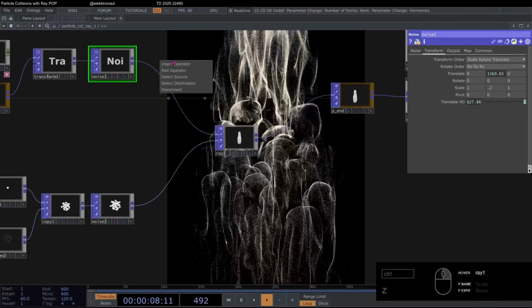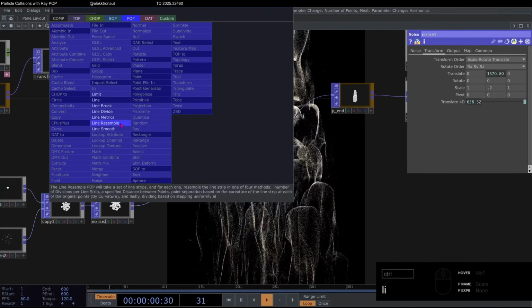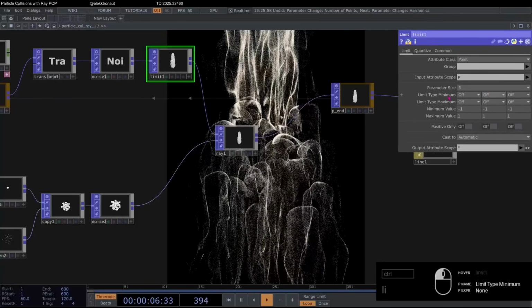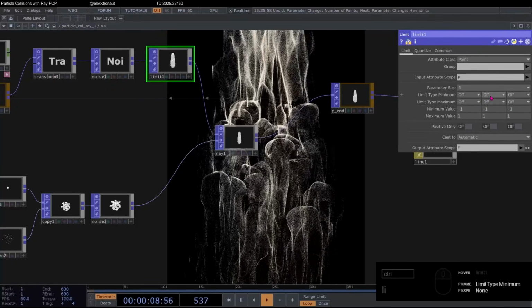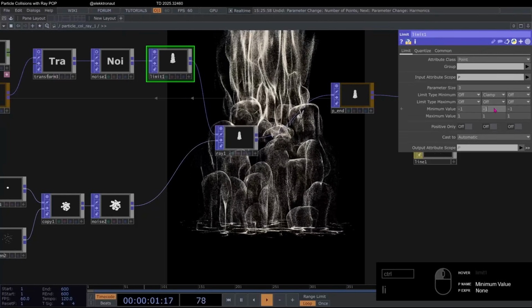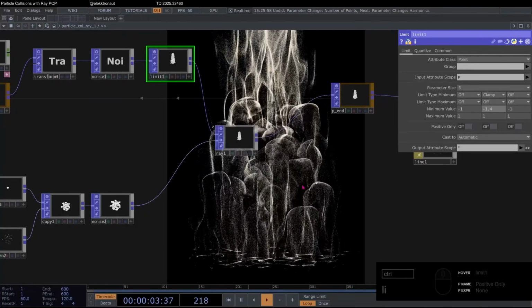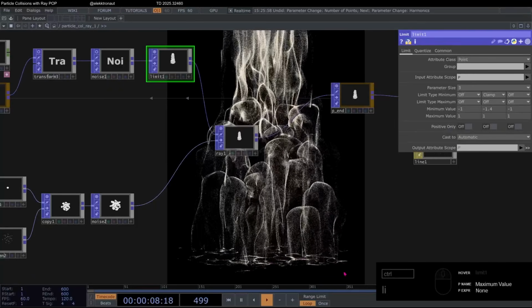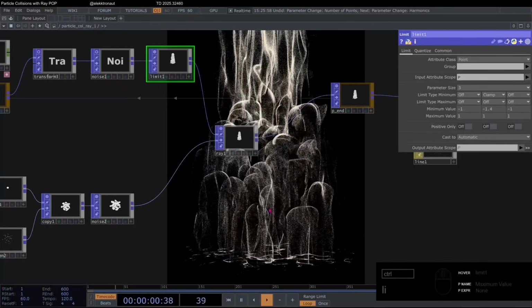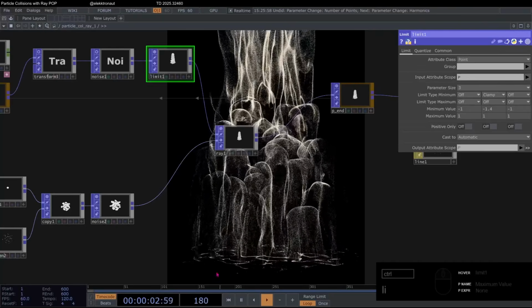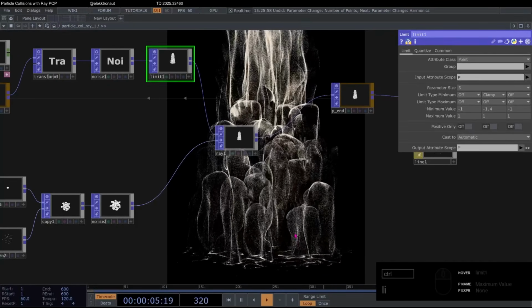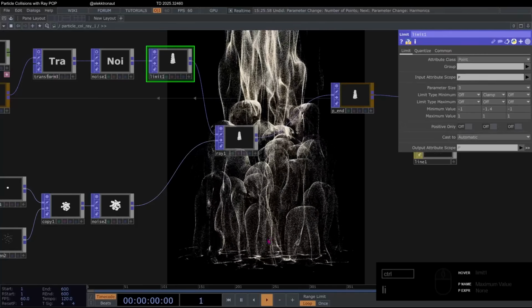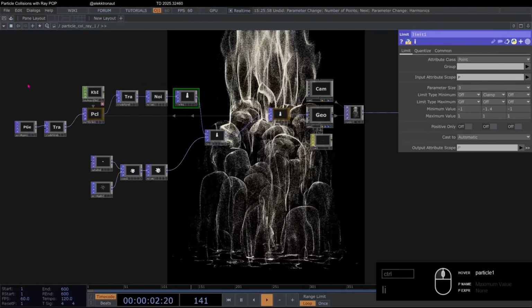First off, we might want to create that limit effect, like with the floor. So you can just add a limit. We can change the parameter size to 3 and then turn all three on, so we have control over all 3 dimensions. We just add a clamp here and move it down a bit. So basically whenever they reach minus 0.14 on the y-axis, they're just going to be stopped there. So it just creates that watery reflection look, you know, like light going through the water surface and then being reflected on the floor. That's the kind of vibe I'm getting here.